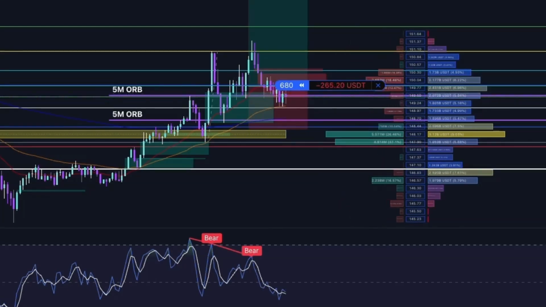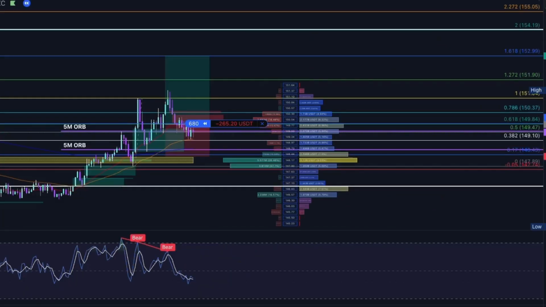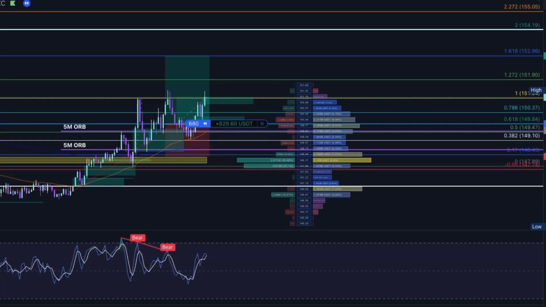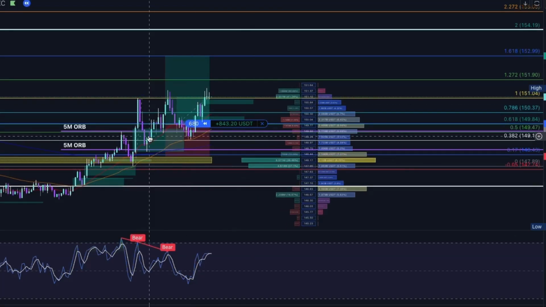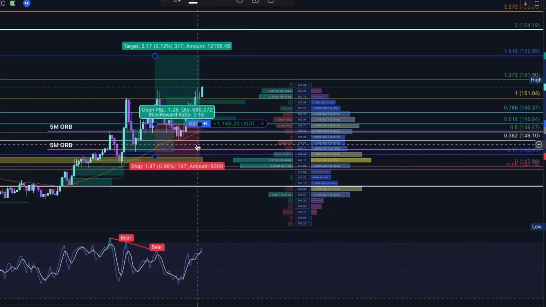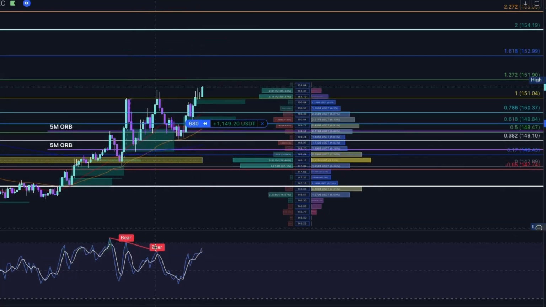So once again, scary. We hit the 1, but we did not hit our 1.272 take profit level. You see we are now down $265 on a $10,000 account with 10% of our account, so this would be a $1,000 risk trade. We're coming back up now. It's holding this green bullish fair value gap, kind of like I said from the beginning, just holding that area.